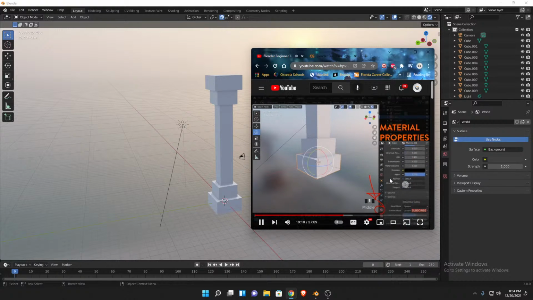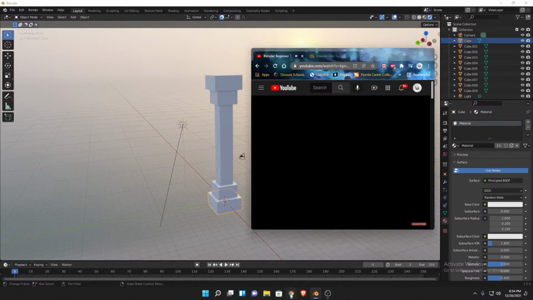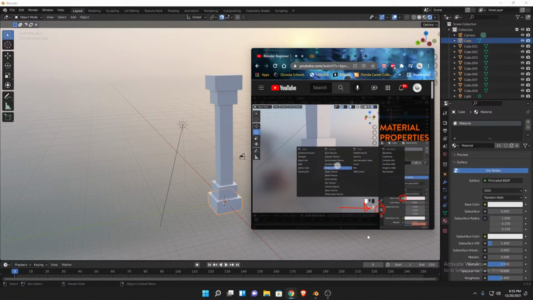We're going to be getting to know a lot of these properties as we go, specularity, metallic, all these things. The one that we want to get to know now the most is going to be base color. And base color basically allows us to change the color of our material. Very, very simple. So we don't want to actually change the color. What we need to do is apply a texture to the base color. And we do that by using this little yellow dot that's next to the base color. So we click that yellow dot, and then what we do is go over to image texture. It'll be in the second column, the fifth one down.